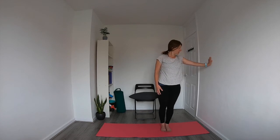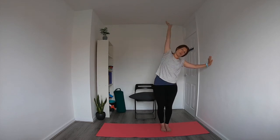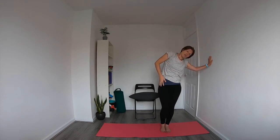So bring your left arm to the wall, and then on the inhale, reach the right arm over, and you might be able to touch the wall with your top hand, you might not. Just notice where you are. You can always walk in slightly if you like, just adjusting the pose so it feels good to you. And as you come over, just start to push the right hip out to the side. And as you do this, you might notice a stretch going all through the side body.